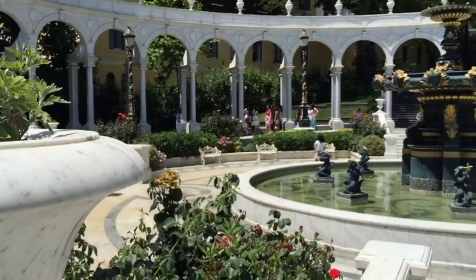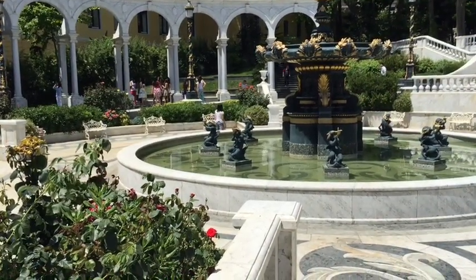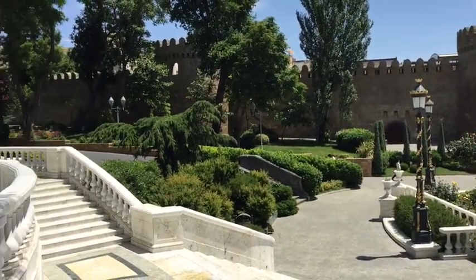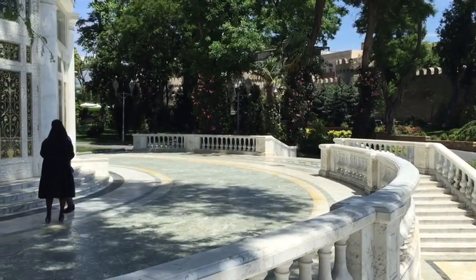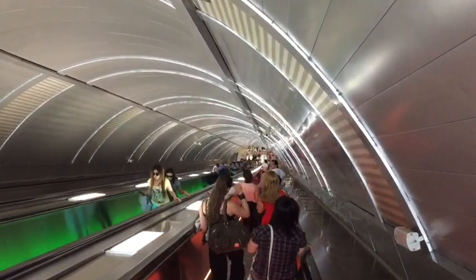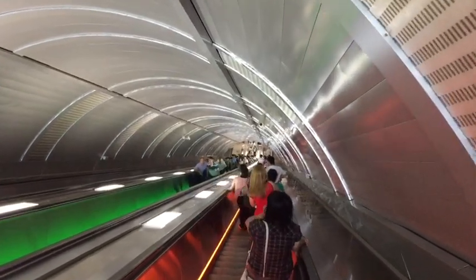And then into the gardens. There's some absolutely beautiful gardens around there. It's absolutely stunning. And that's looking at it just from outside the old town. And that was pretty much it, because then I got back onto the tube. Now the underground used to be used as a nuclear bunker. So going down, it's very, very deep and very steep. And these escalators went on for a long time.